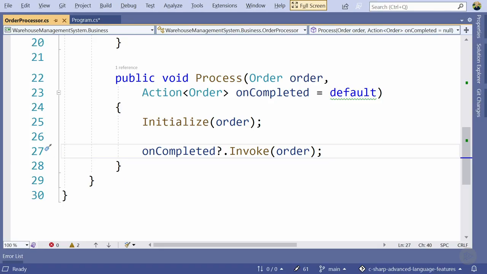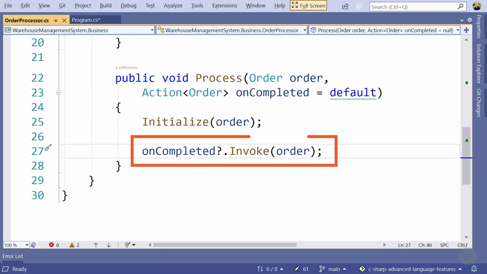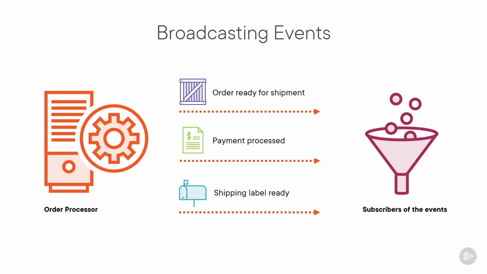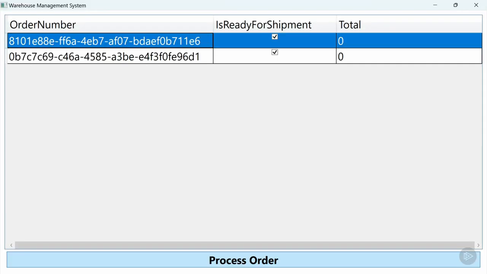In the previous module, we used a delegate to communicate that the order processing had reached a certain state. The idea of signaling that something reached a certain state or that something happened could also be seen as publishing or raising an event. For example, you could look at a graphical user interface.